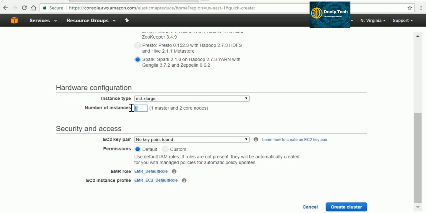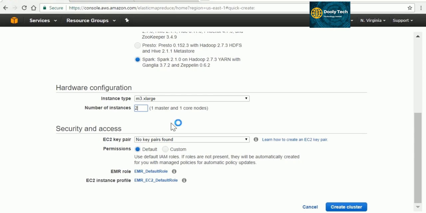And to save a little bit of money, I'm just going to go with 2 instances because even though 1 million ratings sounds like a lot, it's really not. I could actually do that on one computer without a problem, but since I want to actually run on a cluster, which implies more than one, and I also want to save money, I'm going to keep it at 2 instances.